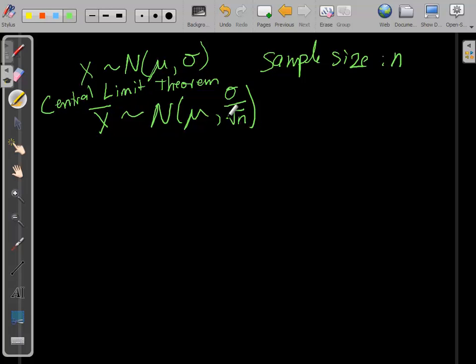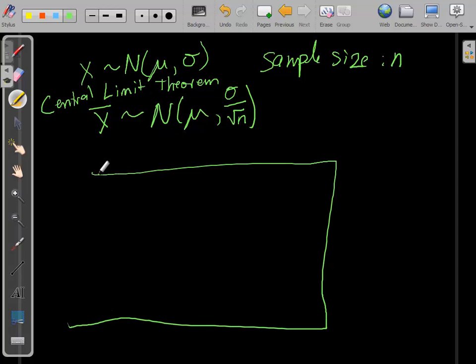I might have drawn this picture before, I can't remember, but let's list out our full population. Let's just draw a box here that represents the full population, and the center of the box, let's say it's right here. Let me put a cross in here. That's the center. That's where mu is at. Now I'm going to draw a smaller shape, let's just say a circle, and the size of the circle is going to be dictated by the sample size.